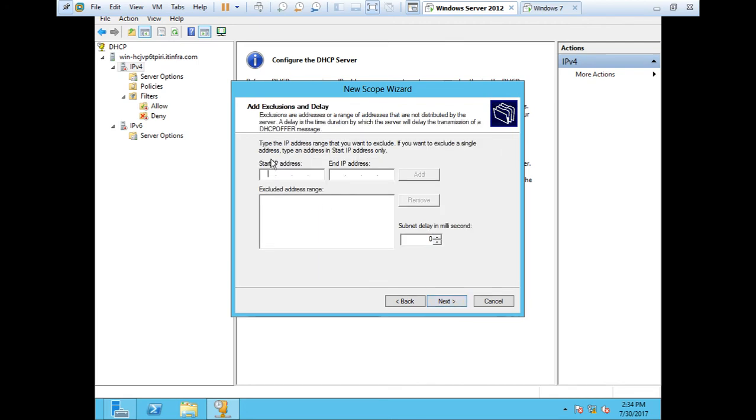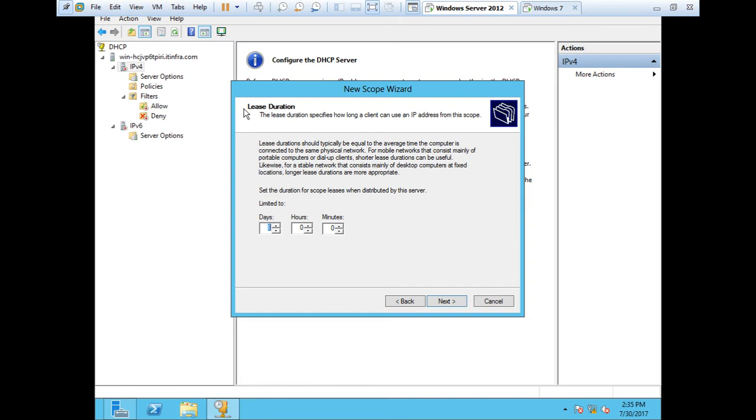So click on next. Now we can use an exclusion or delay IP address range. What is it used for? For example, we have a web server, or any server which we want to reserve, or which has a response delay, meaning it takes time to respond to the DHCP client to get the IP address. If we want to enter or reserve an IP address for any machine which has a response delay, we can, and that IP address will not be used in the range we selected earlier. I don't have any system like this, and I don't want this delay or exclusion. So click on next.